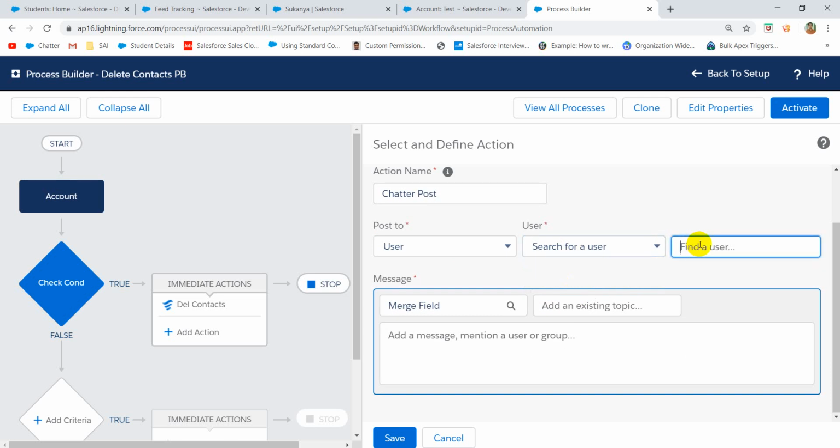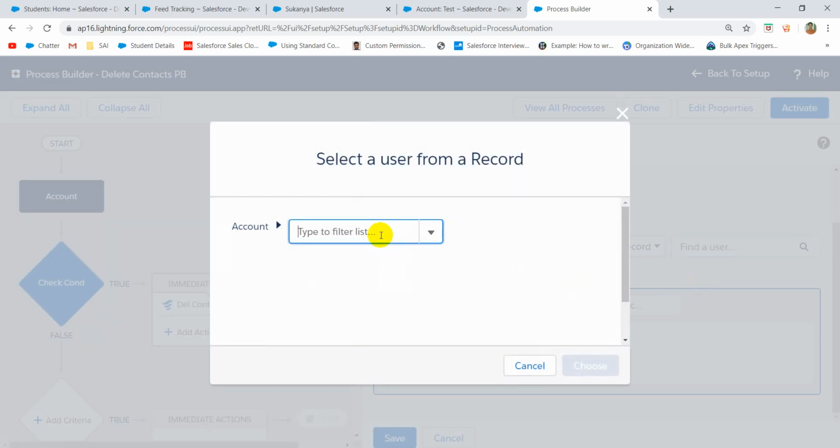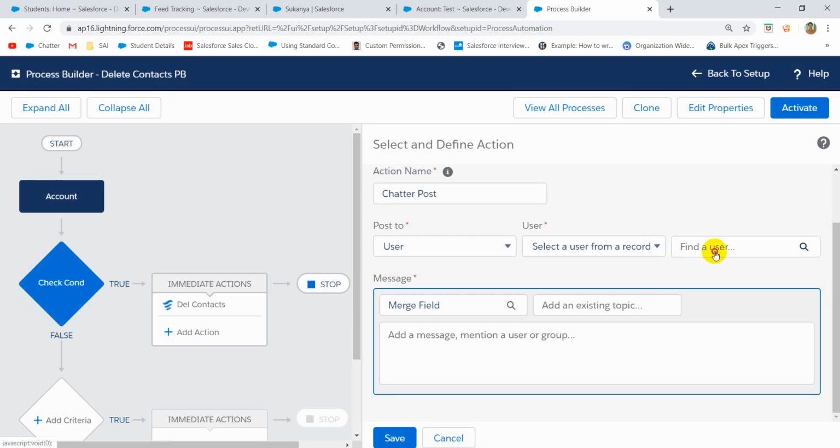If you want to send a message to some user, you can search for the user. Or if you want to select from the user record, meaning whoever creates the record or updates the record, owner or creator. For now, what I'm trying to do is use the specific user, Salesforce training.